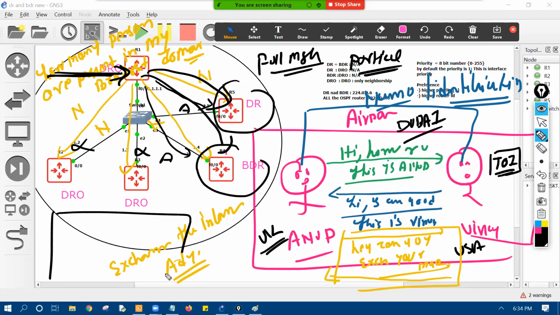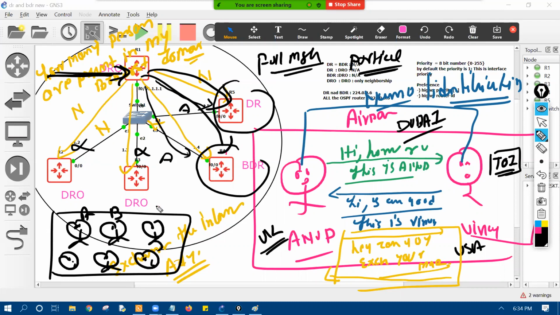This is your classroom. In this classroom, what happened? Many students are there, A, B, C, D, E, F. If for example some information is coming in the classroom that tomorrow is a holiday, A is a CR, so A is going to make an announcement: there is a holiday tomorrow. D cannot do that because D does not have a responsibility. D is not a CR. This is just a normal student.